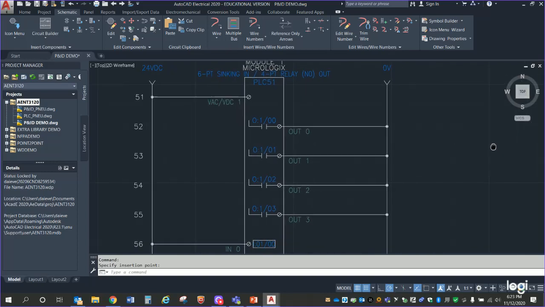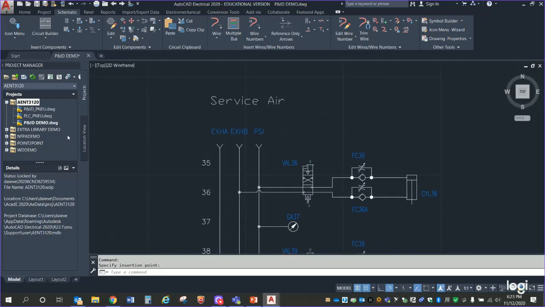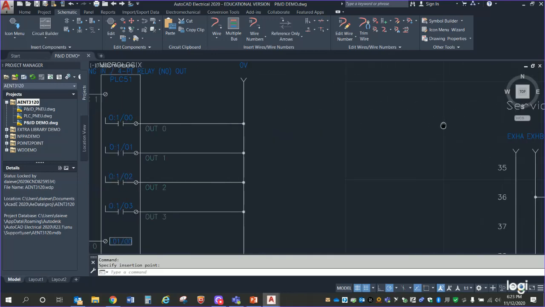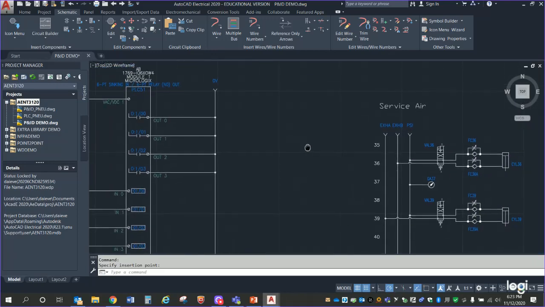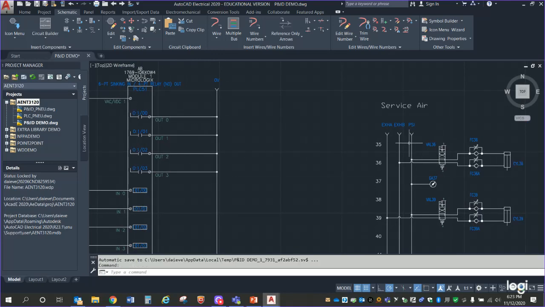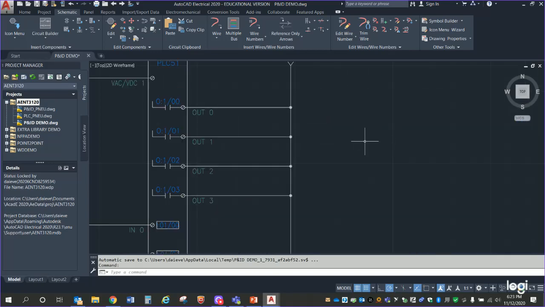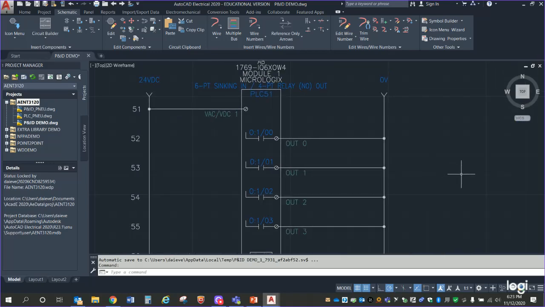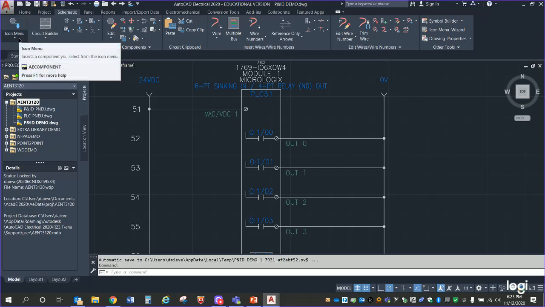I want, however, now to have these two drawings essentially connected. What I mean is output 0 is going to control valve 36, and maybe output 1 is going to control valve 39. So what I need to do now is under my schematic components for my electrical side, I'm going to go to the icon menu.